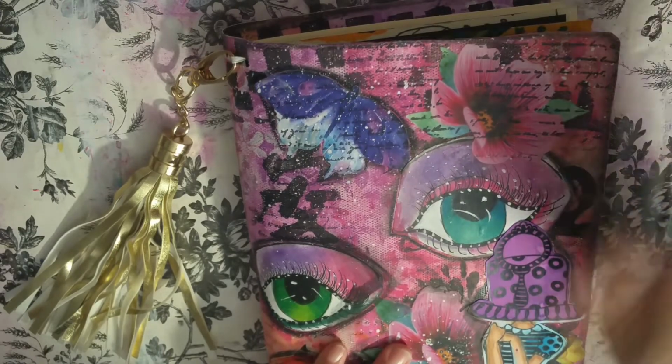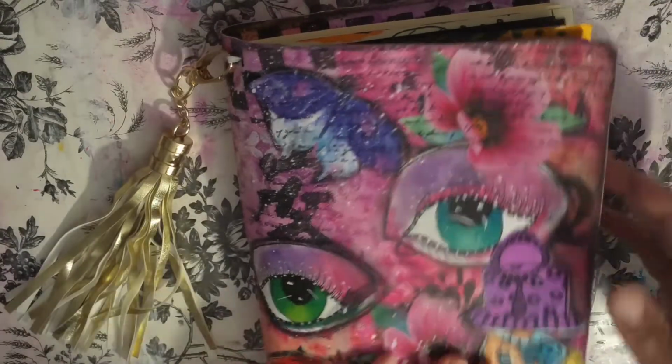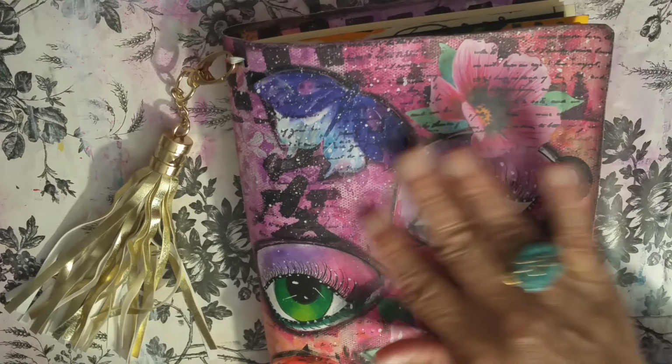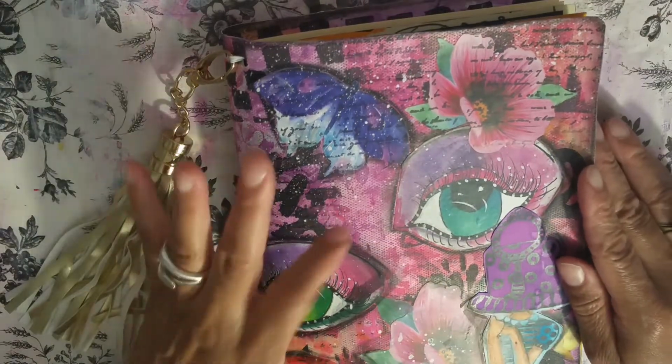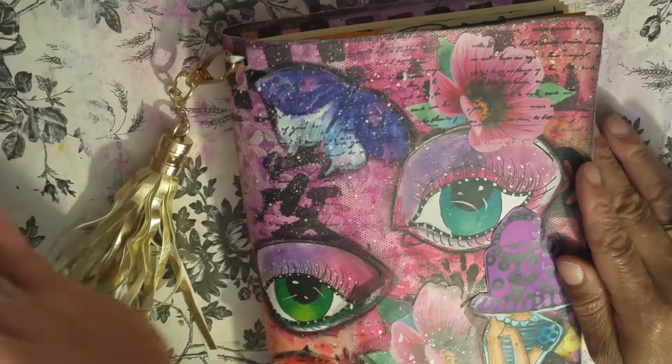And I do two coats of gesso on here. Then I did a really cool background. I'll show you how I did that. All this was done mostly with Dylusions acrylic paints.